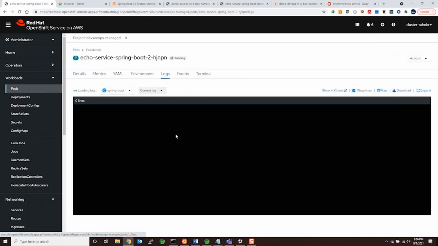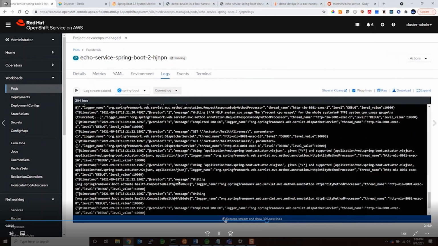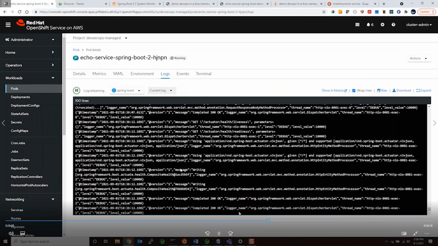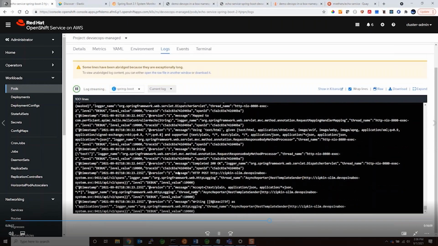Right. So yeah, these are the logs. I'm going to try to generate a bit of logs to show you just how that works, right? So I'm going to generate a little bit of traffic. Right, so the application is already deployed. I'm going to go in there, and you're going to see. So this is in the console, right?